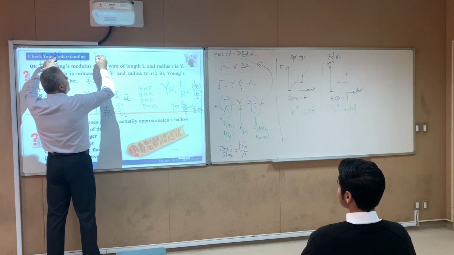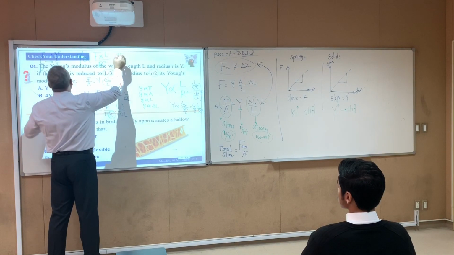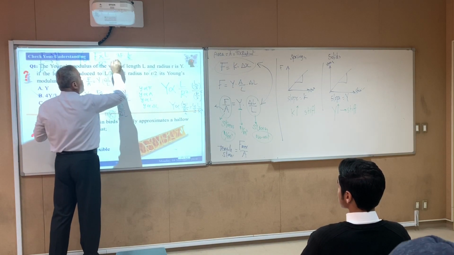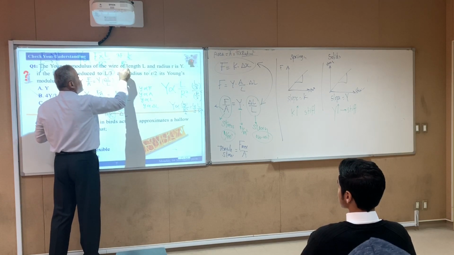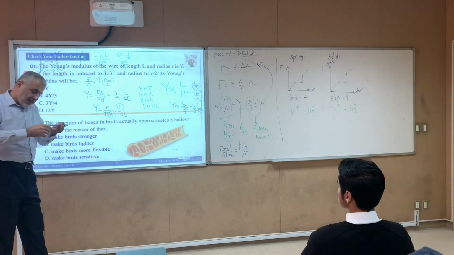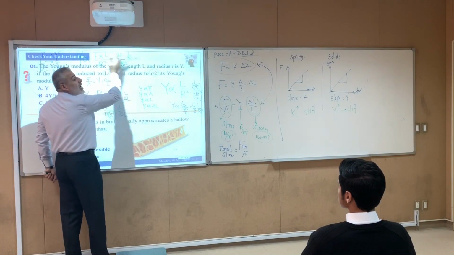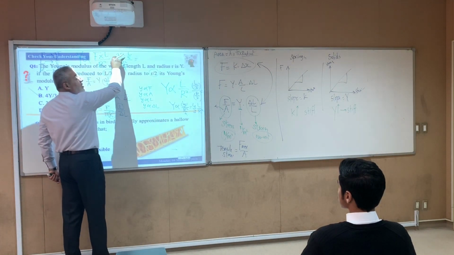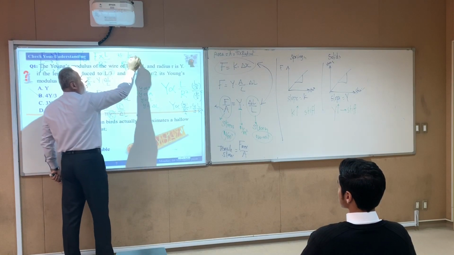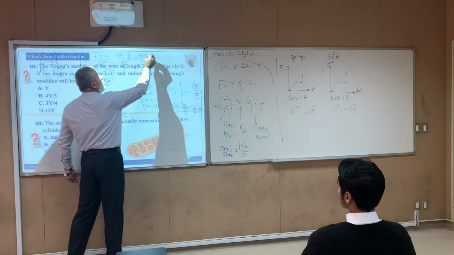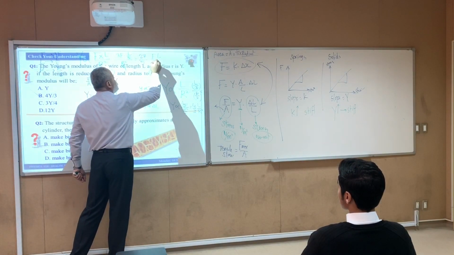Put it here, guys. For F it becomes 3F. For L it becomes L over 5. For R it becomes R square over 9. Okay? It goes up because you just use the numbers. You isolate the numbers. The 9 goes up, 9 times 3 is 27, over 5, right? So F L over R square.